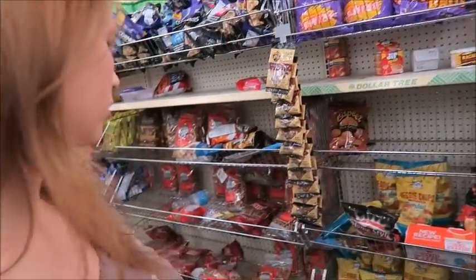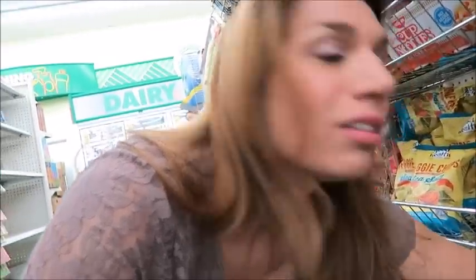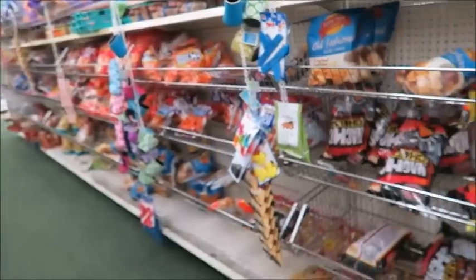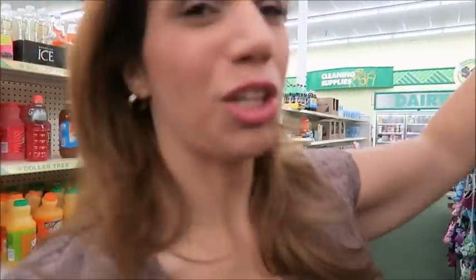We're in the snack aisle and look what I found — they got some back in stock. I'm completely out. I only bought four bags the last time I took you guys to Dollar Tree with me. Four bags — know how long that lasted? We were done with four bags in like two days maybe. It was like four people eating on them. Another four bags, maybe it'll last a little longer. I'm not really a huge fan of the bagged popcorn and chips so I kind of avoid those, but those puffs are good. So the puffs I get.